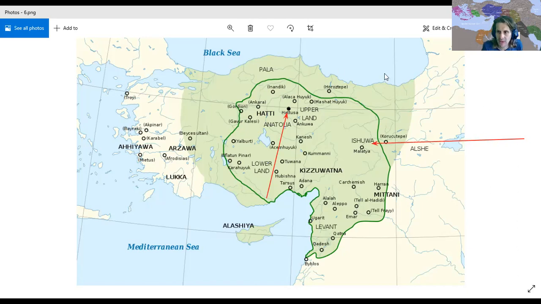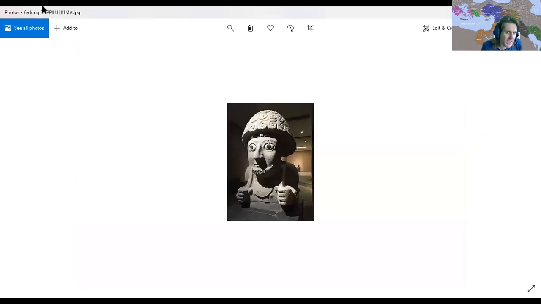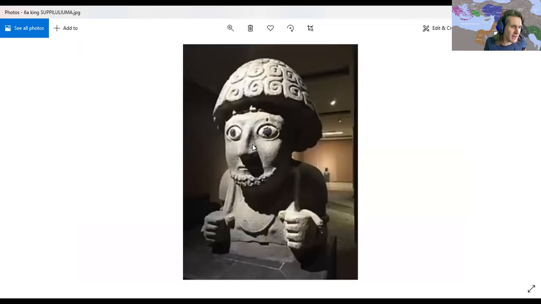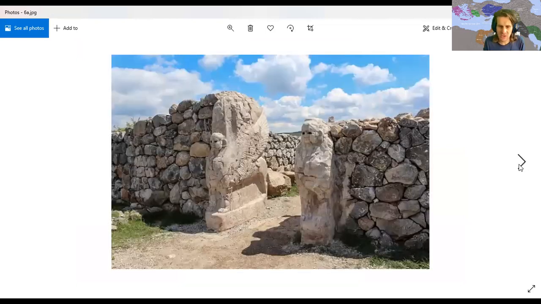So moving on again, and look at this bit of a carving. This is one of their great leaders. This is one of their kings known as Suppiluliuma the First. And the one interesting thing about this, not only just carved all out of stone, but look at that beard. Look at that goatee. Again, that sort of facial hair, that sort of kept cropped hair around the chin area, very much part of lots of the civilizations of the day.